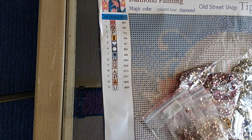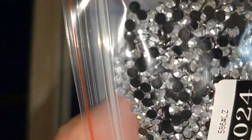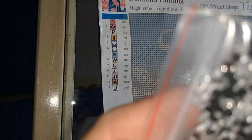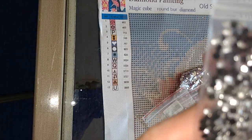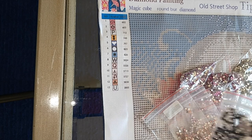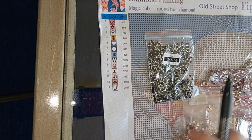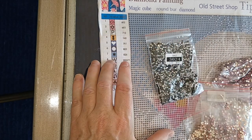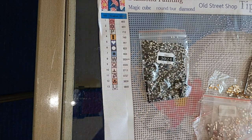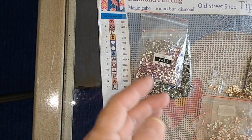Right off the bat, I see that we have these 3024s. I have to put the flash on because these are so crazy sparkly. They're essentially 310 drills but with silvering on top, so the part that shines when it's on the canvas is covered in silver. They come out so sparkly. I did one of the Lao Jiyuan diamond paintings while I was in London recently and it was crazy sparkly because of these 3024s — they really make it sparkly.